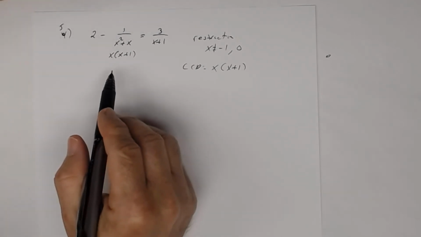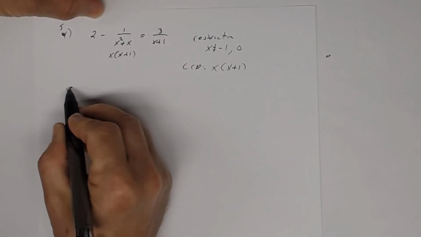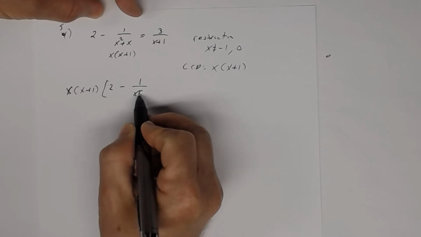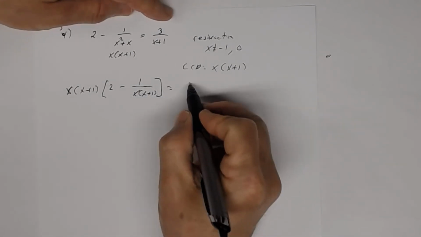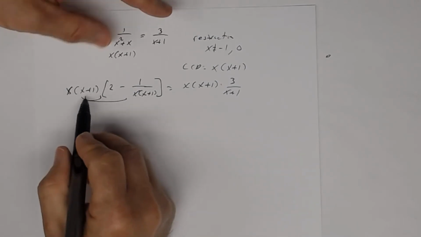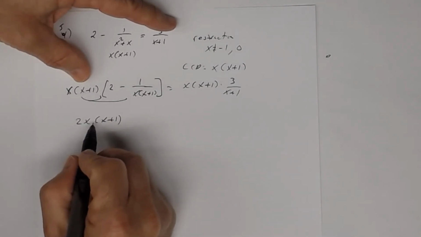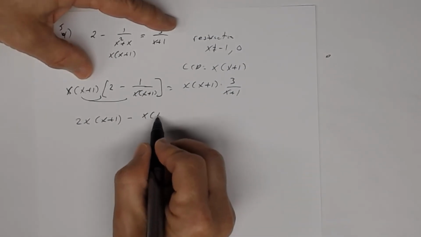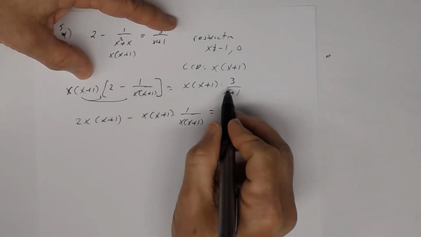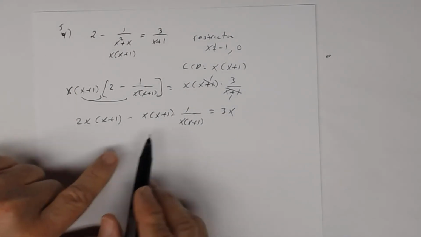So now I'm going to multiply both sides by the LCD. And I'm going to go ahead and actually do that step where I put that in parentheses. So I have x times x plus 1 times the left-hand side, which is 2 minus 1 divided by x times x plus 1, equal the LCD times the right-hand side, 3 divided by x plus 1. Distributing, be careful, you get this LCD times 2, so you get 2x times x plus 1. I put the 2 in front. Minus the LCD times this fraction. Equal. And over here, before I write this out, I'm going to go ahead and reduce. So the x plus 1's divide out, so you get 3x, right? Just 3x.